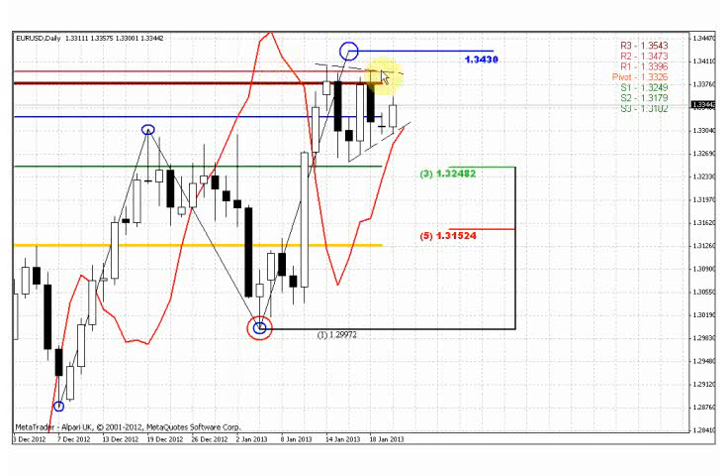This thin red line is weekly pivot resistance one. On the current week, weekly pivot support one — this green line — and weekly pivot resistance one hold this consolidation between them. This price action, although it doesn't quite coincide on the daily timeframe, when we take a look at the intraday charts we'll see that probably currently it has more chances to continue to move to the upside. Because the recent price action is not quite common for bearish development, especially for the double tap pattern that we suggested could appear on the hourly timeframe.